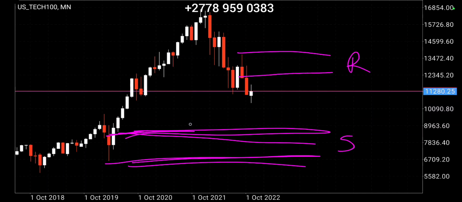And this resistance, remember, it pushed down and broke the support. Keep that in mind. And this time frame is bearish. So for the long term, we mustn't act surprised when we see the price still dropping like that, because it is still bearish. But we are not saying that is what is going to happen, because remember, the price can turn from anywhere. Even from where it is, it can still push up.